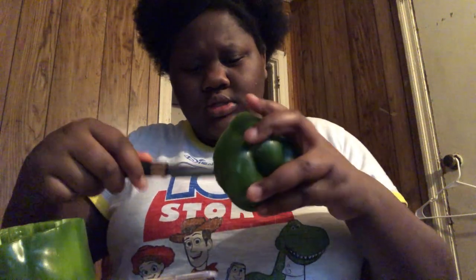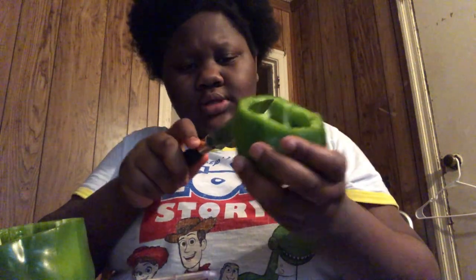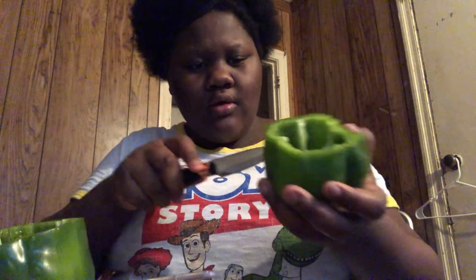How you put your hand? It's okay, no matter. Okay, so now all I'm gonna do is cut this other one. I'll just cut this little stuff off of here. Okay, so now I'm just gonna cut this one too. I can't really cut it on the plate because it's going to tear a hole in the plate. So I'm being very careful with the knife.